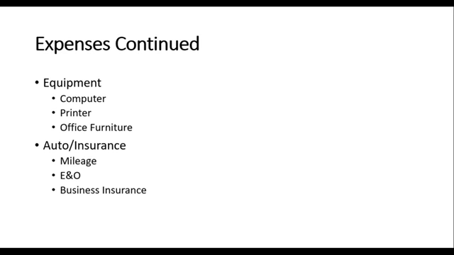So the automobile category gets a little fun sometimes. Now remember, unless you are one, we are not CPAs, we are not accountants, and therefore we're not going to advise our clients as if we are one. But if we see something just a little bit squirrely here, for instance, I've seen profit and losses where they're paying for gas, for car repair, and they're also reimbursing themselves for mileage. Now, my understanding of IRS rules is that you either do one or the other. So when I see something like that, I just merely say something to the effect of, you might want to go back and check with your CPA and just make sure that you're able to write off both of these.